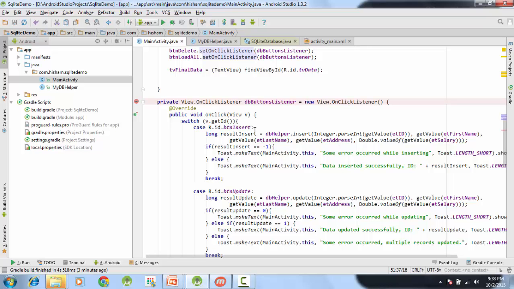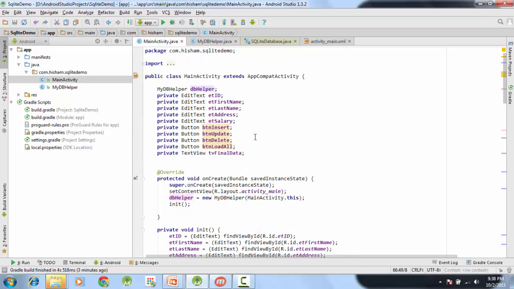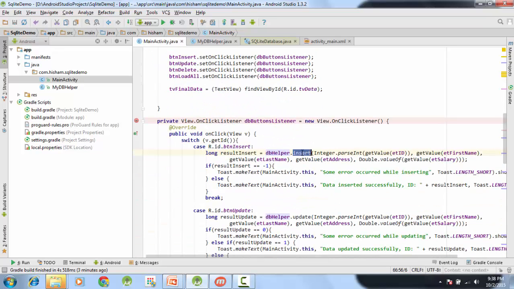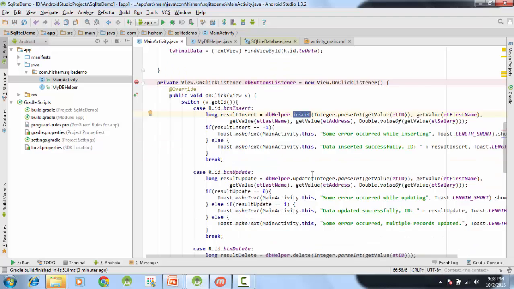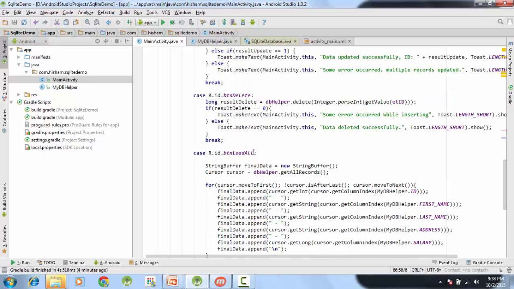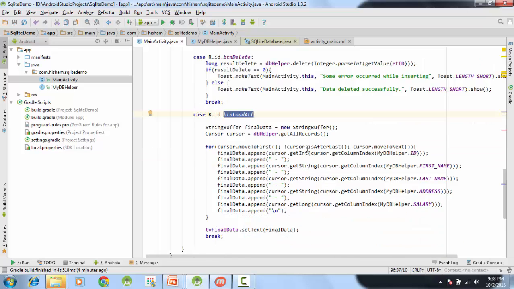In the on-click listeners, create the instance of your DB helper, my DB helper, and then call the method simply. So calling insert, update, and delete will do the manipulation operations. For data retrieval, we have button load all, and get all records is what you have to call to get all the records, and we are fetching each column one by one.